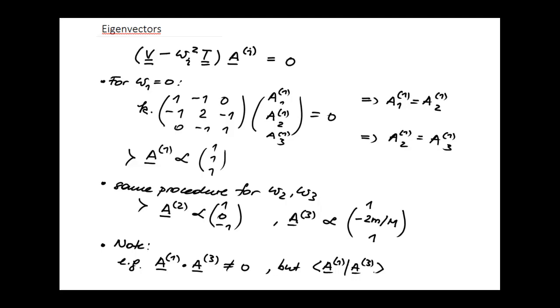So if you apply that to A3, then this becomes proportional to a vector with components little m, minus 2 little m, and little m. Or if you factor out the little m, you take it in front, it's proportional to a vector with the components 1, minus 2, 1. And then if you take the ordinary scalar product of that with the first eigenvector, you see that this gives 0. So this verifies what we had figured out earlier in the theoretical part, that the eigenvectors are orthogonal with respect to our new scalar product.